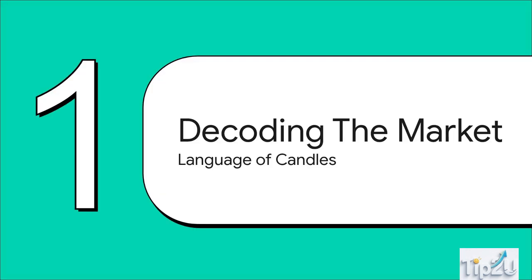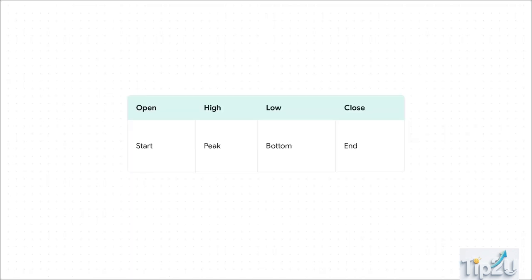Okay, moving into Section 1, Decoding the Market's Language. So, candlesticks. They are the absolute go-to for visual price representation because, well, they're incredibly efficient. Every single candlestick packs 4 critical pieces of info into one neat visual block. You've got the open, the high, the low, and the close over a specific time frame. Grasping this anatomy lets you read price action bar by bar. You just have to ask yourself who controlled the open, who pushed the price to those extreme highs or lows, and ultimately, who won the close.